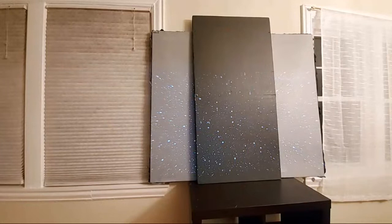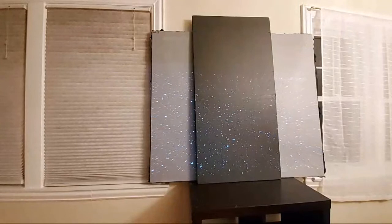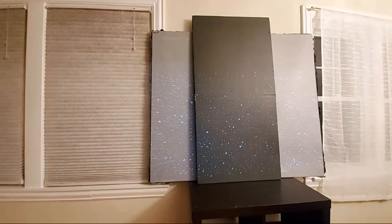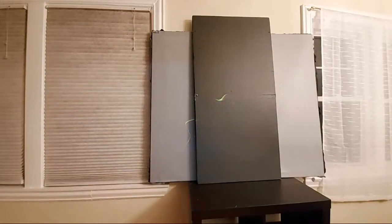Let's see what else we got going on here. Let's pull up the fish. Let's do the mystical screensaver. The background. Well, I think I'm supposed to have an OLED test here. I think a black level test also too.